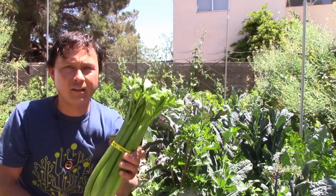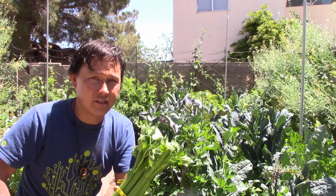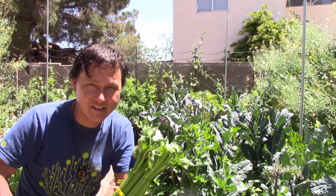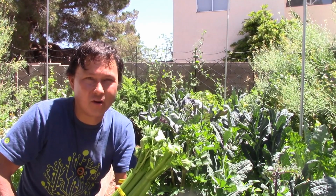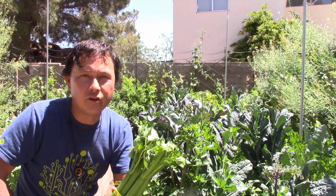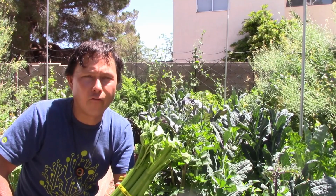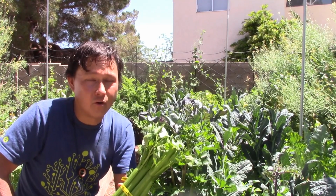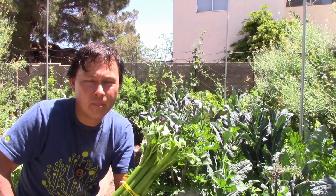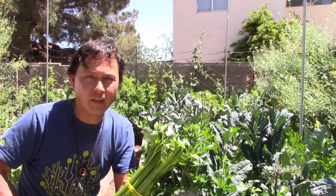While this is organic celery, I know a lot of you guys might still be buying conventional celery, and the prices on celery have skyrocketed lately, whereas it makes really good sense to actually grow your own these days. I think conventional celery at a regular store that I went to today was like $2.99 or $3.99. The good news is if you go to a Whole Foods or a Sprouts Farmers Market, they have pre-negotiated rates with their farmers, I believe, and so they are able to offer organic celery for $1.99 or $2.49. Well, that depends on what part of the country you live in. But I have noticed the heads of celery have gotten smaller.